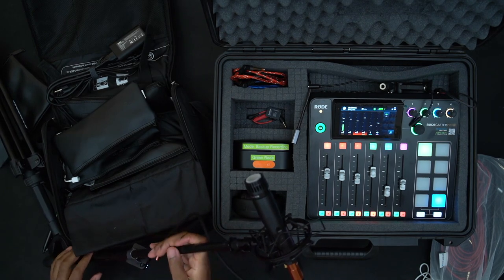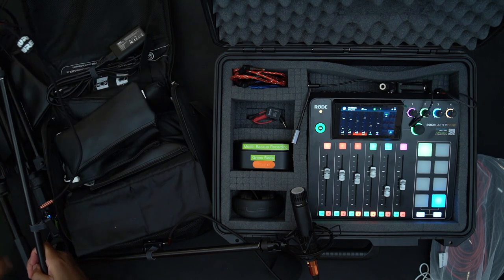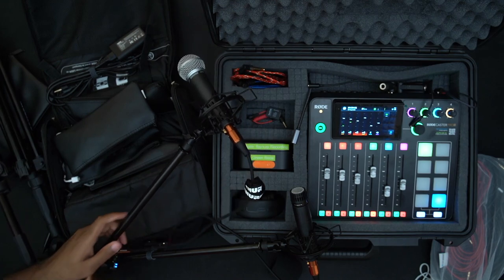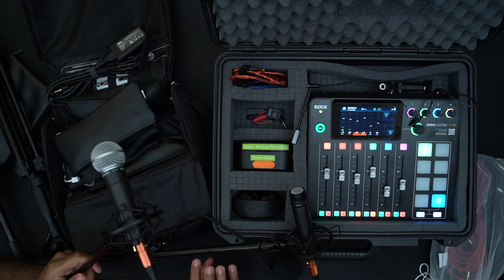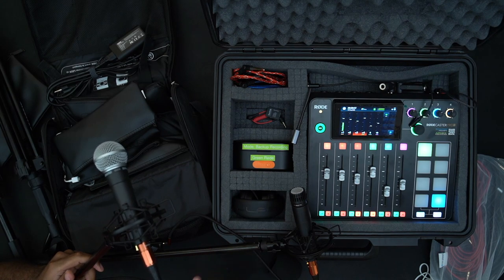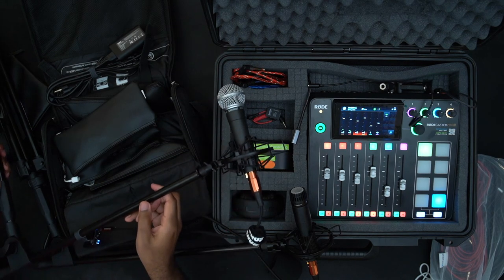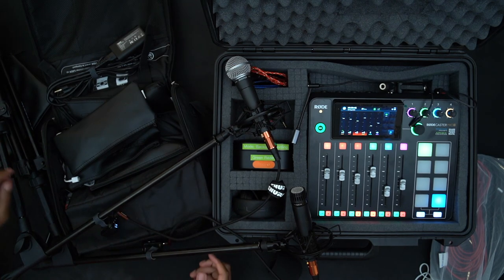And yeah, you can see it's just kind of making a lot of noise. Just to give a final comparison for those who might be doubting me. So much lifting here. Here's the other one, the Saramonic, or sorry, the Shure one. And then here's the PYLE. So the PYLE, I'm just gonna tap on it. And then for the Shure, I'm trying to give it the same treatment here. Eh, I guess it's not the same.